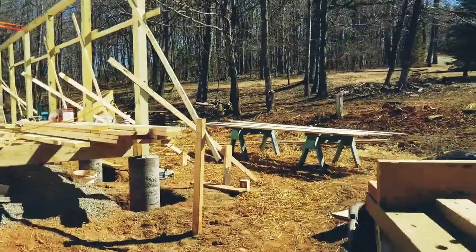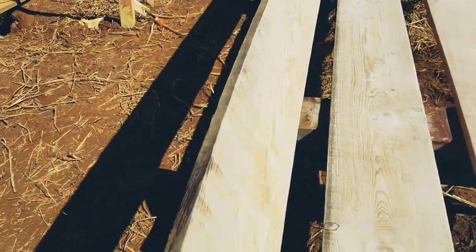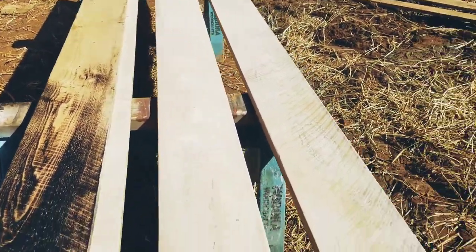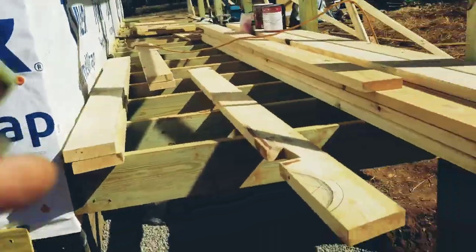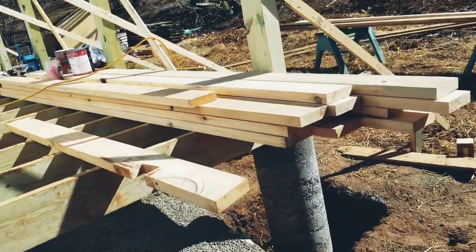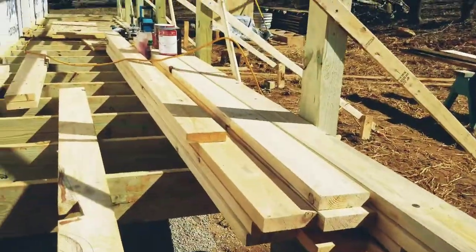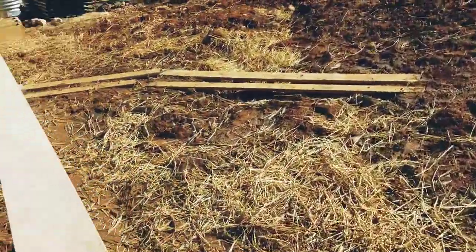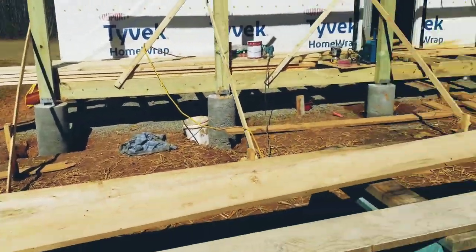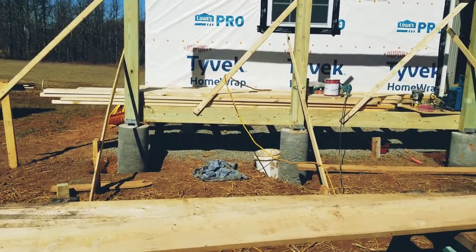So I got four more to sand. Basically, I'm just sanding the one face, the top face, flipping them over, staying on the bottom, flip them, tops, drying rack. And then I have many rafter tails to cut and a couple more bands to add here. And then, and only then, can we maybe put up the first deck board. Well, I have to finish off a couple joist hangers. Yeah, there's a couple things to do.